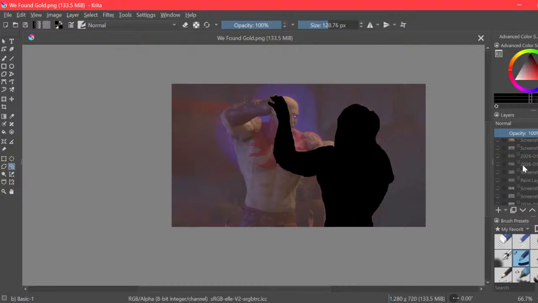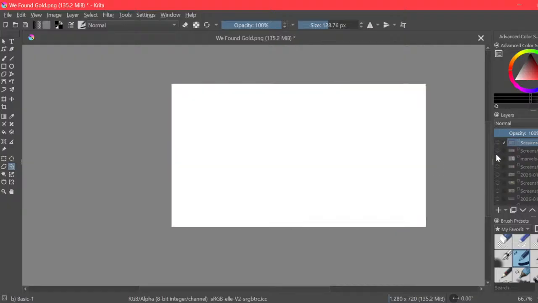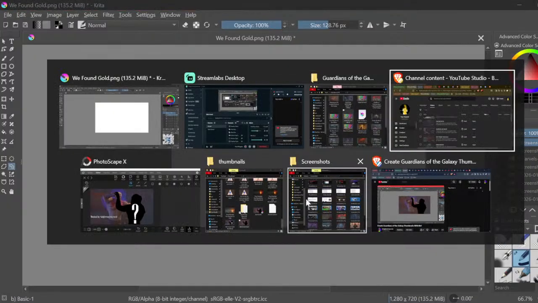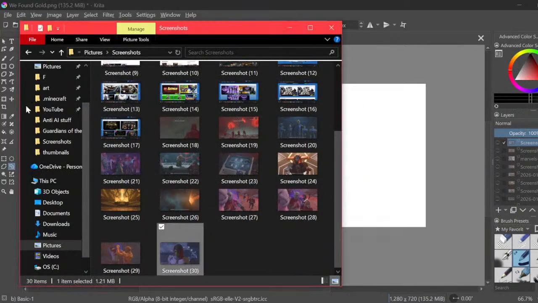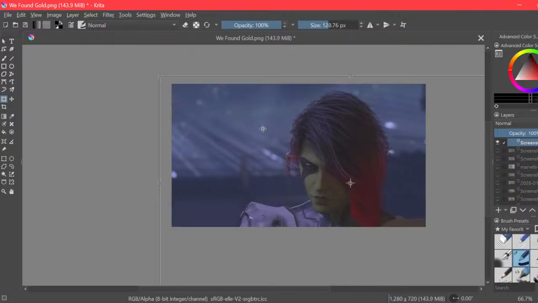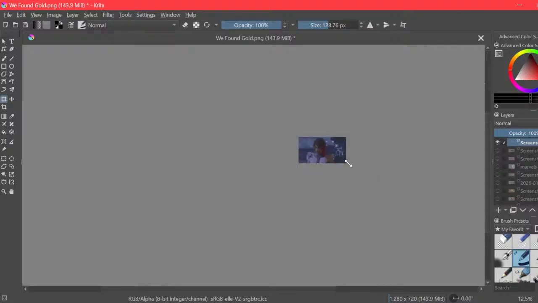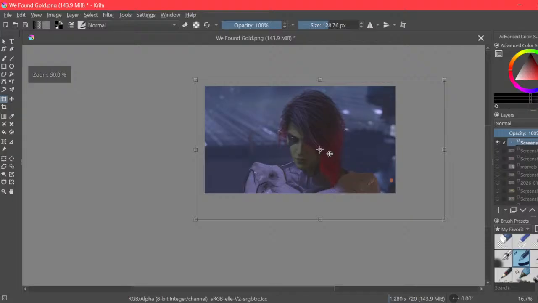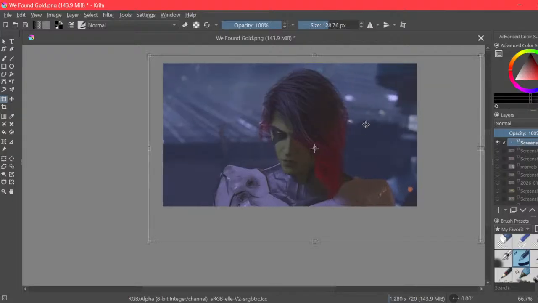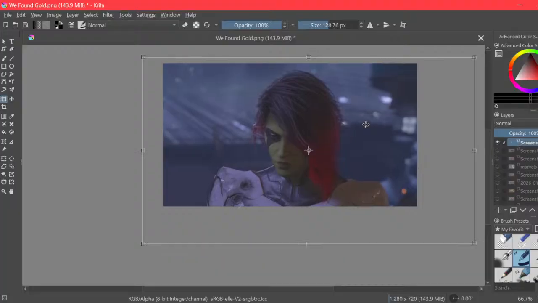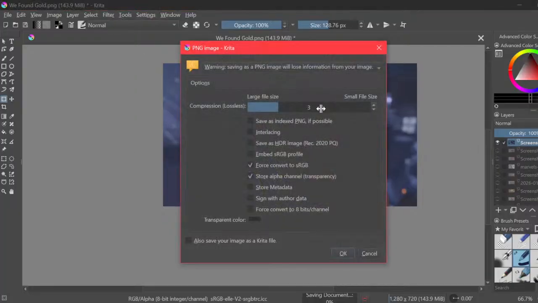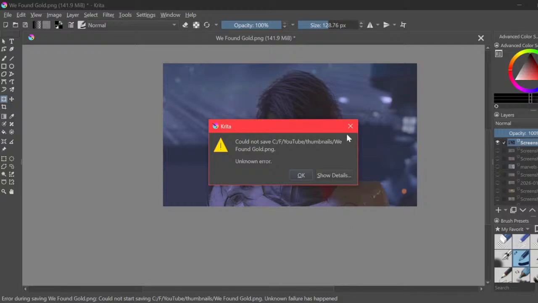Let's see now. Where do we go? Where is the screenshots folder? Drag this into Krita. There we go. Just make her a bit more centered.